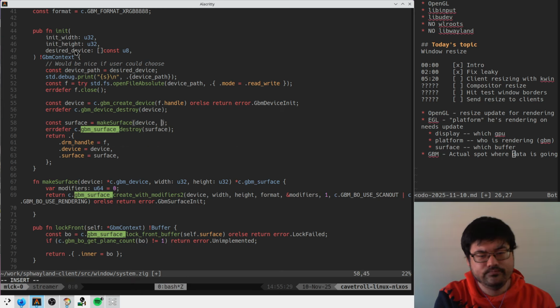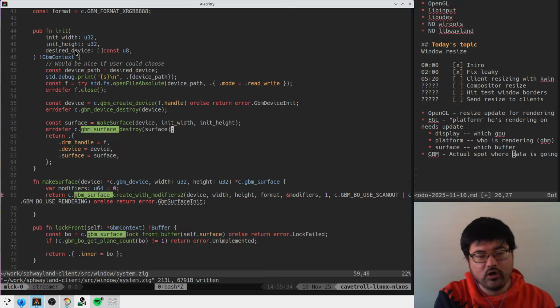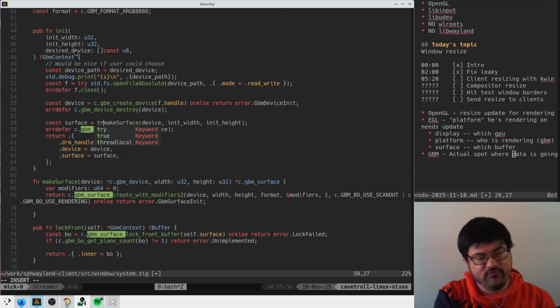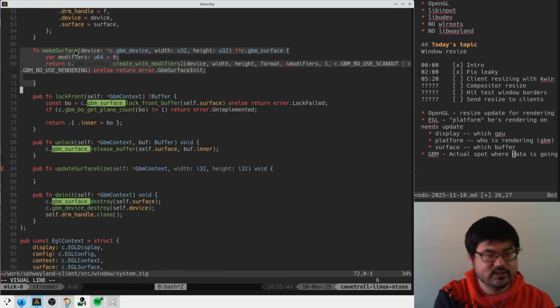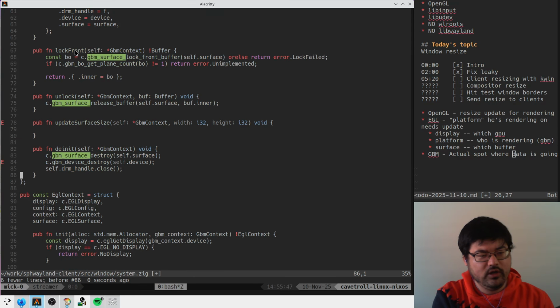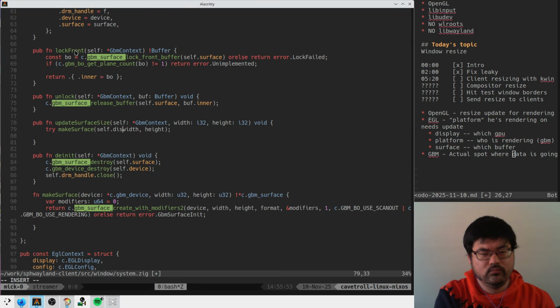Okay. That seems reasonable so far. This looks like this thing is failable. And then when we want to update the surface size, we call a new make surface. Okay, that seems pretty reasonable so far. And then the new surface is this.